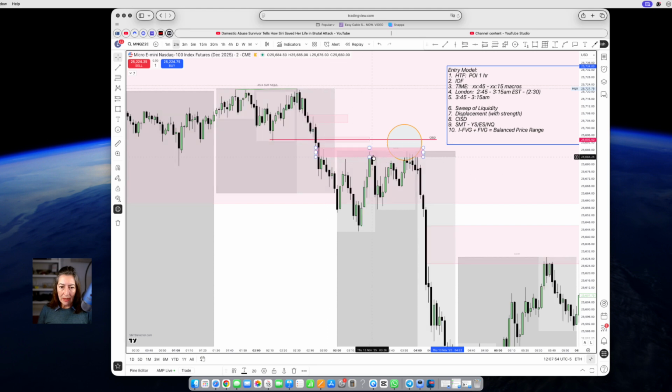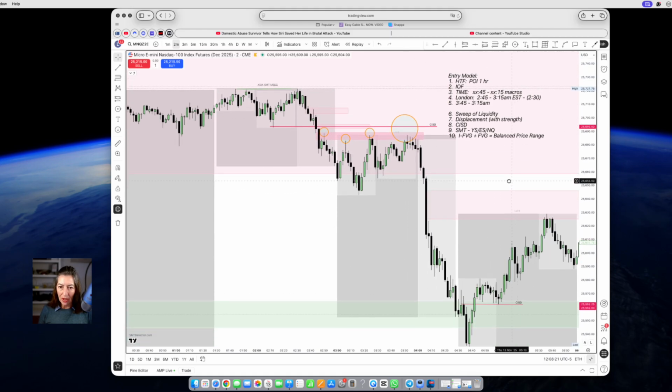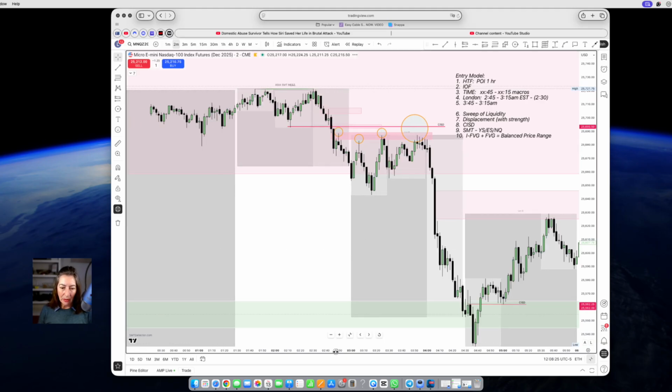When I saw price almost tap into here, but then tap right into here, this is when I decided to get into the trade. And then you can see here was another opportunity to get into the trade. So you could have got into the trade here, here, here, here, and then there were all these entries down here, but we're going to get to that in a second. So this is a perfect setup for me. This is an A+ setup. This is exactly what I look for.